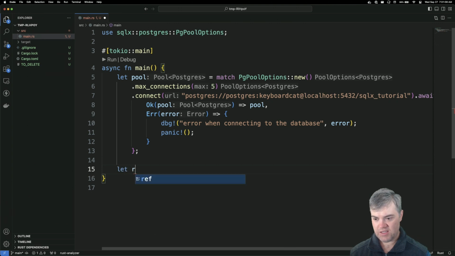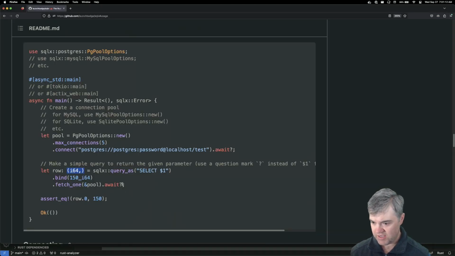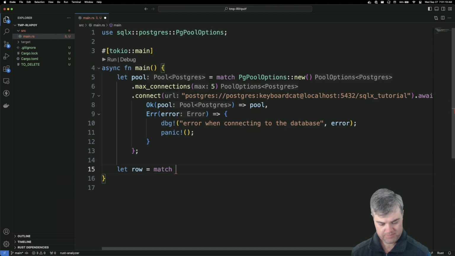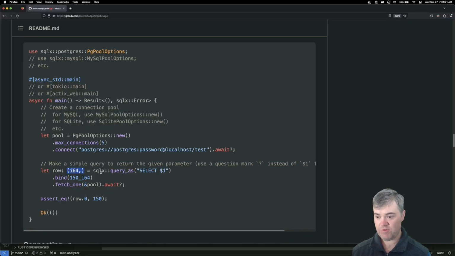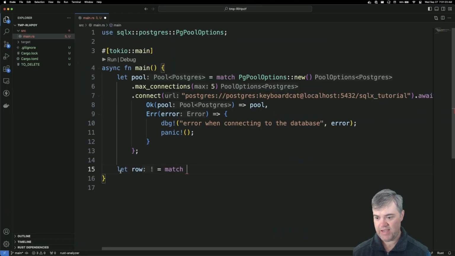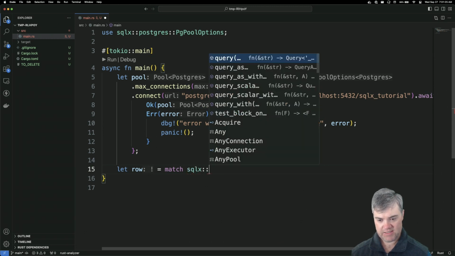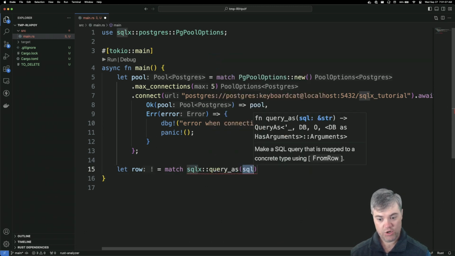All right, so let's get a row equals to. They do have a question mark here, so we are going to match this as well. And so it's coming directly from SQLx. So SQLx query as. We write a str, that's going to be a SQL statement.